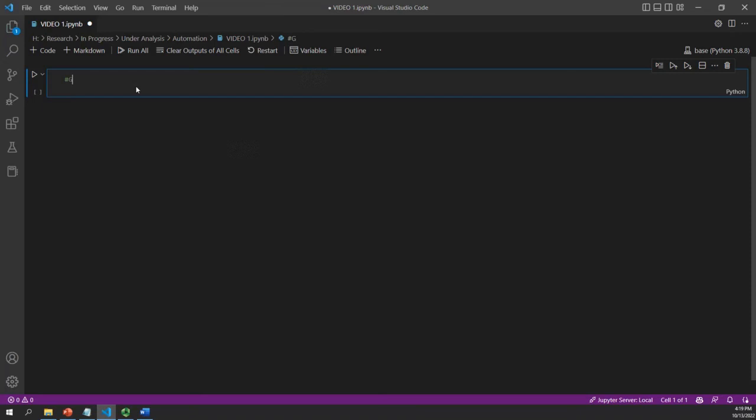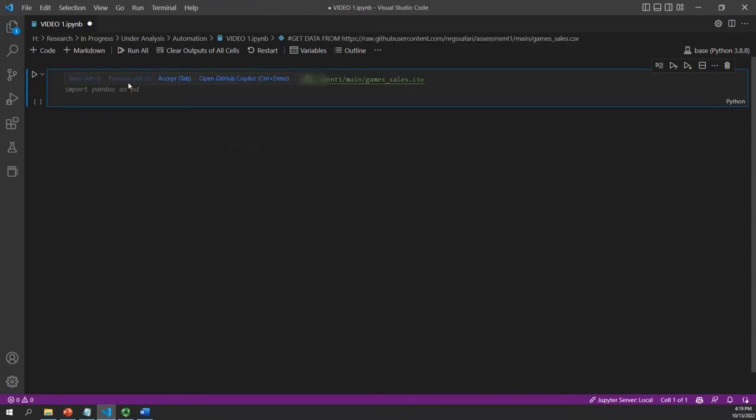For example, I want to get data. As you can see, as soon as I put in my command, GitHub Copilot comes up with suggestions. This grayish color is the code suggested by GitHub Copilot. If I just press tab, that is converted into code.